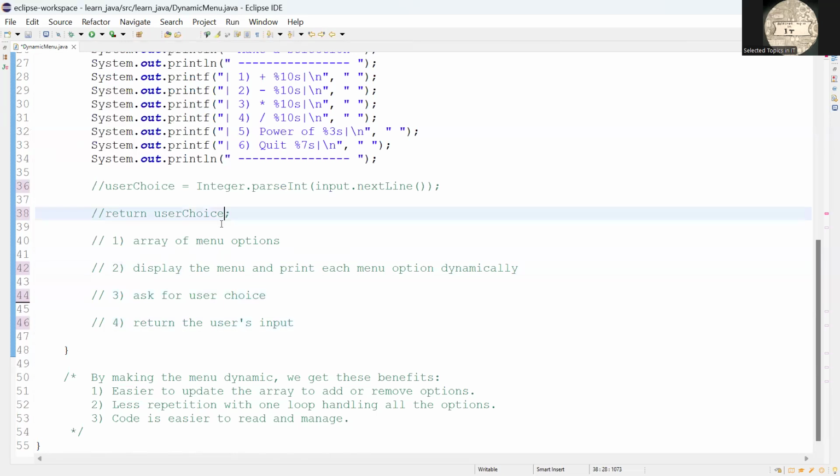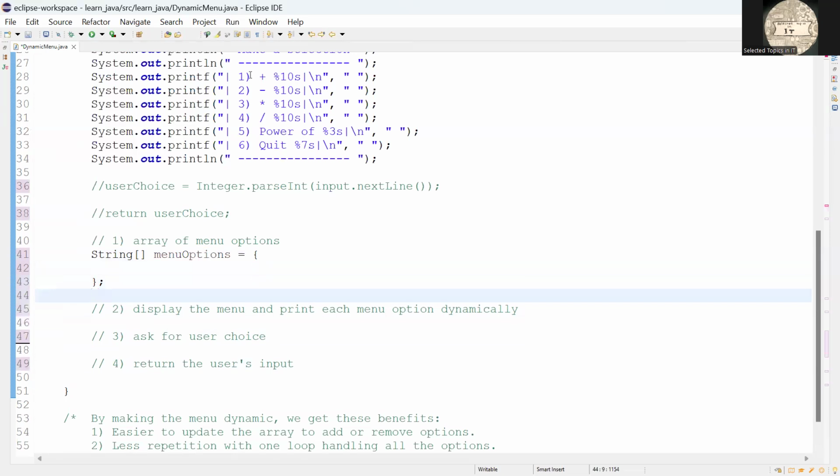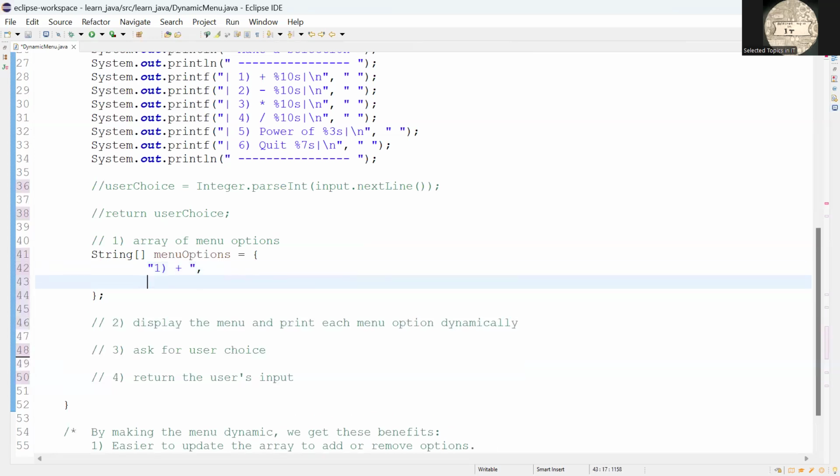So let's start with the first one, the array of menu options. We want to define an array of strings that can hold elements, in this case menu options. So we're going to call it something relevant to what it's actually doing, and that would be menu options. So let's create our menu options. The first one is going to be a plus. The second element is going to be a minus.